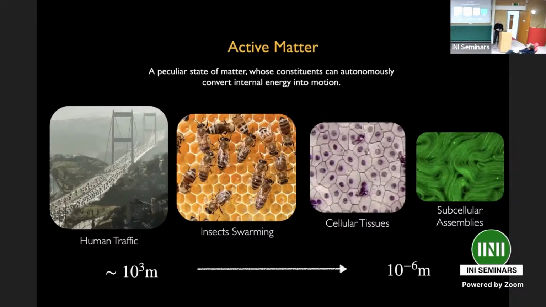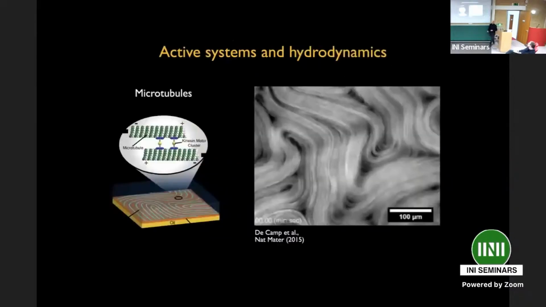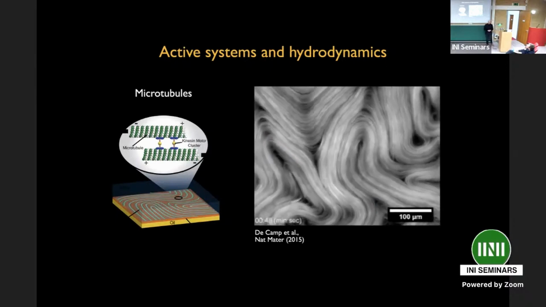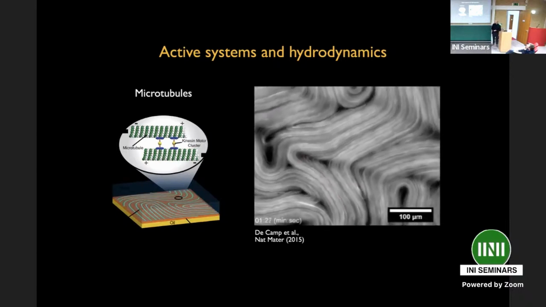The image that you're seeing here is a suspension of microtubules. Microtubules are one of the main constituents of the skeleton of a cell, and these are basically rod-like stiff molecules. When assembled together, they can be extracted from a cell and suspended at the interface between water and oil, and they will eventually tend to align with each other, giving rise to this kind of pattern that you see here. Furthermore, you can disperse ATP in the mixture, and ATP can be considered practically the fuel of cells. What happens is that filaments start to slide with respect to each other, giving rise to this peculiar dynamics. And this was a very famous movie.